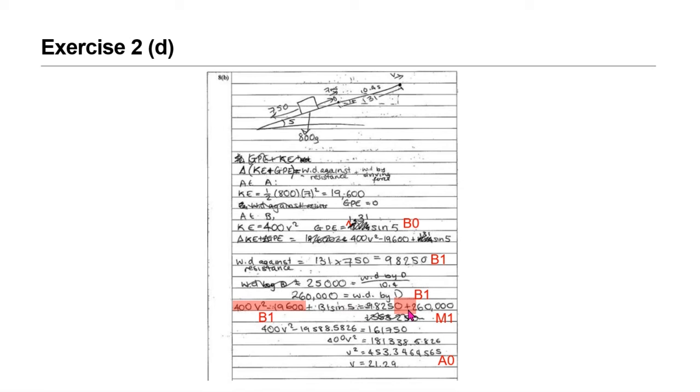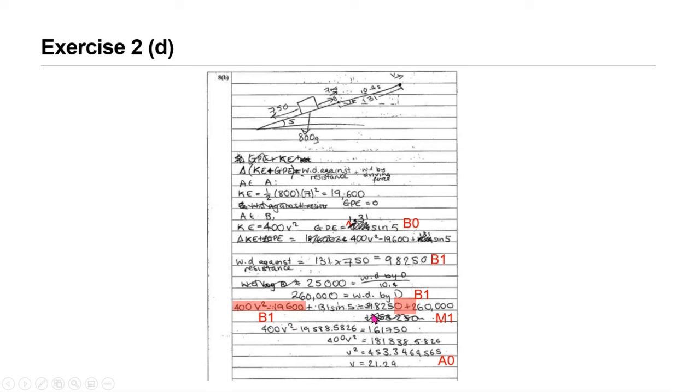If you look in the right-hand columns, a sign error is allowed as long as we have a difference in kinetic energy, a change in kinetic energy. So the examiner has highlighted two things here. One, the sign error, and two, the fact that they have got a change in kinetic energy, a subtraction there. So not all sign errors are permitted, but this one is okay.